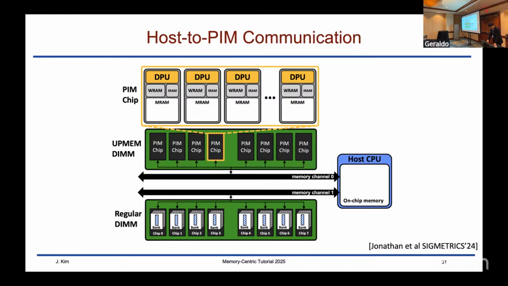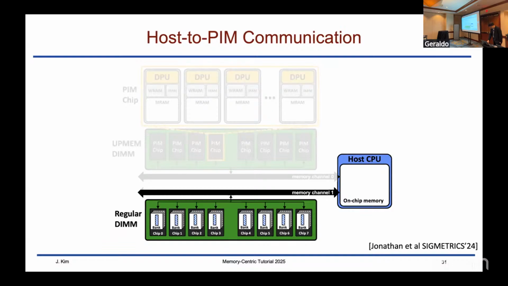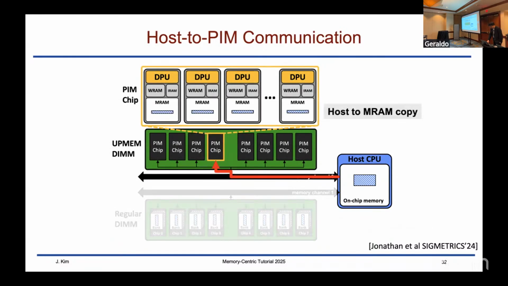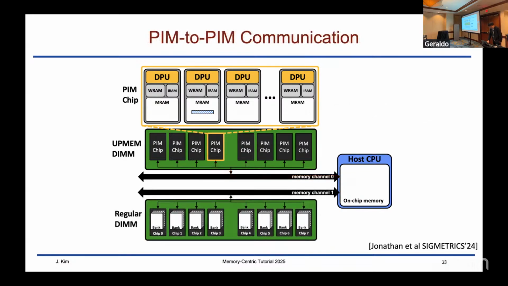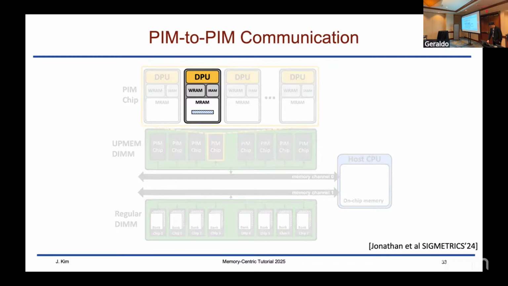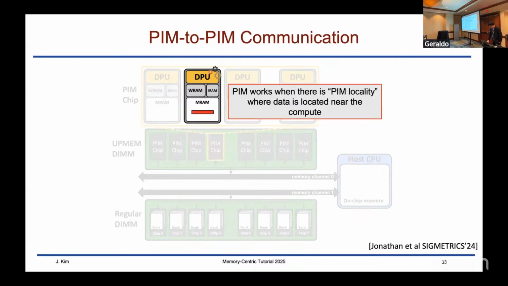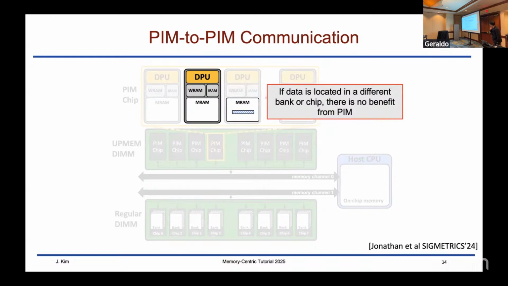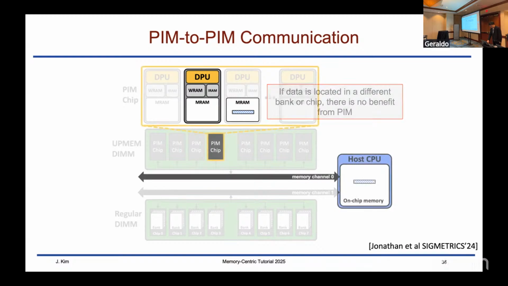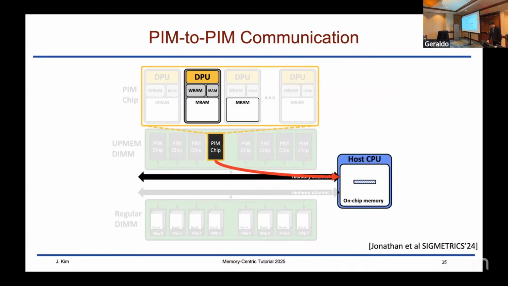So for the next few slides, I have some cartoons about the challenges here, but I'm going to go through them relatively fast. If you want to copy something from the host DRAM, you have to move it through the CPU and then copy it over to the PIM RAM. So obviously that's very costly in terms of overhead. And the same applies for PIM to PIM as well. If this DPU wants to access data from a neighboring DPU, there's no way of directly connecting these things together, and you have to communicate through the host. So that's obviously very inefficient.